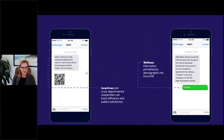This slide we have on the left, basically we're saying to a patient at some point in the patient journey, hey, if you get this paperwork done, or if you pay your copay online, or if you do these things 24 hours in advance of coming in and you're on time, then we're going to give you free parking at the in-person appointment. So instead of making that another logistical issue for the front office staff to orchestrate, you could just have it sent automatically after the paperwork is submitted, straight to the person's mobile device.